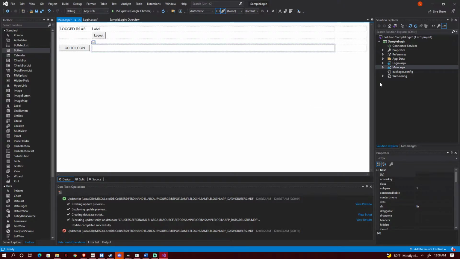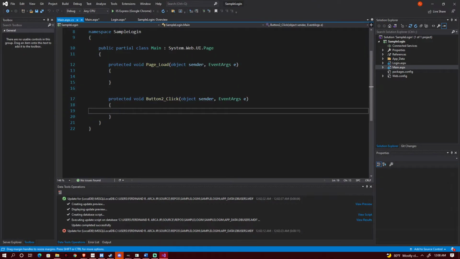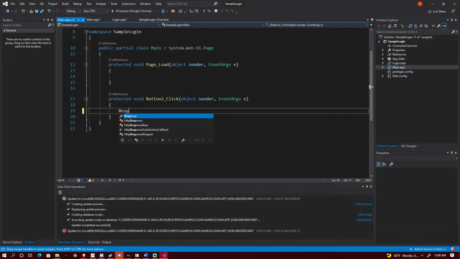Okay. So what we're gonna do is go first for our simple codes. I'm gonna be opening this up, and the simple code is Response.Redirect, and I'm gonna be going to main.aspx.